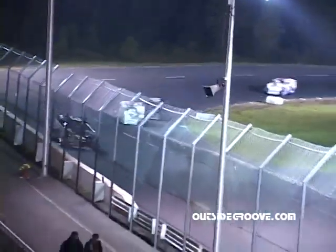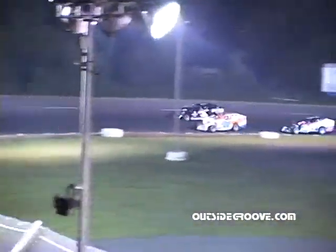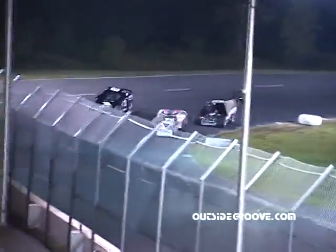Mueller's lead is now the backstretch. At 2/10 of a second every lap, he continues to pull away. The 24 of Dupree is trying to nose underneath the 34 to grab that second spot, but he hasn't been able to do it. Foley has just been feeding on the bottom of the racetrack. Dupree wants to live there as well. Dupree got a little loose that time off of turn number two, and he has not been able to really make a bid to get past the 34 of Foley.